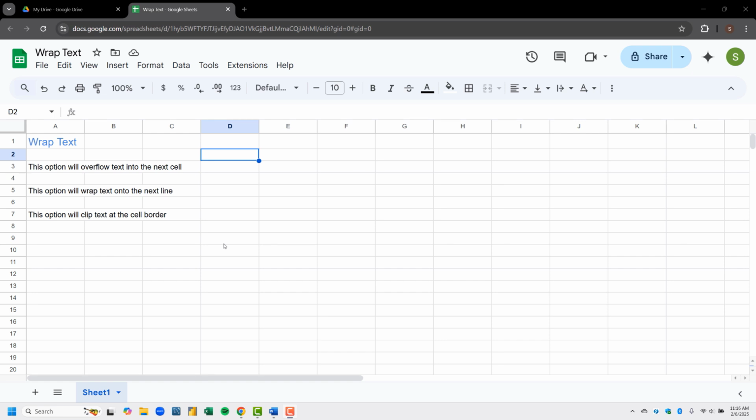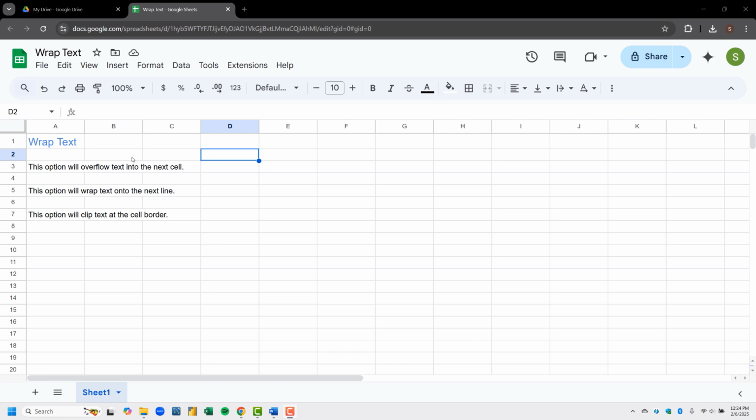Google Sheets' Wrap Text feature is great for ensuring that all your data remains visible and well organized within a cell, particularly when the text exceeds the default cell width. As of this video, the default cell width is 100 pixels. The Wrap Text command has 3 options. I have created 3 different text strings below, so we can explore how each option works.